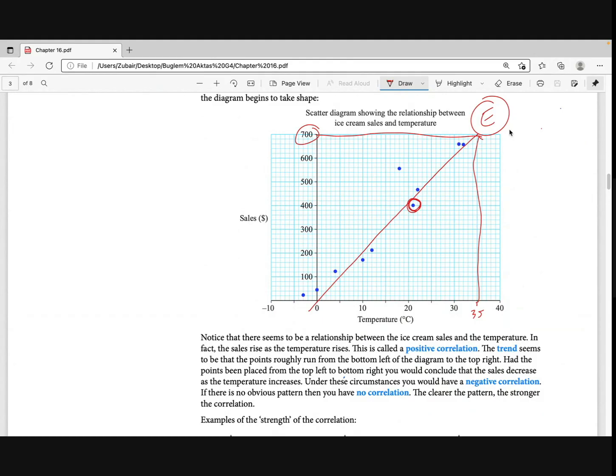It may depend that today is Sunday, more families are going out. It may depend that 21 degrees Celsius is on Monday and everyone has a busy day. So there are different factors that contribute to it, but we can still rely on it. This is one of the factors. What we are dealing with is temperature.